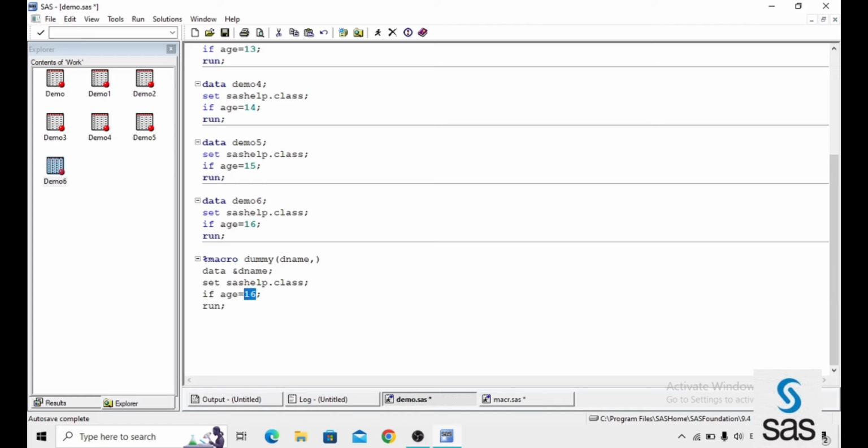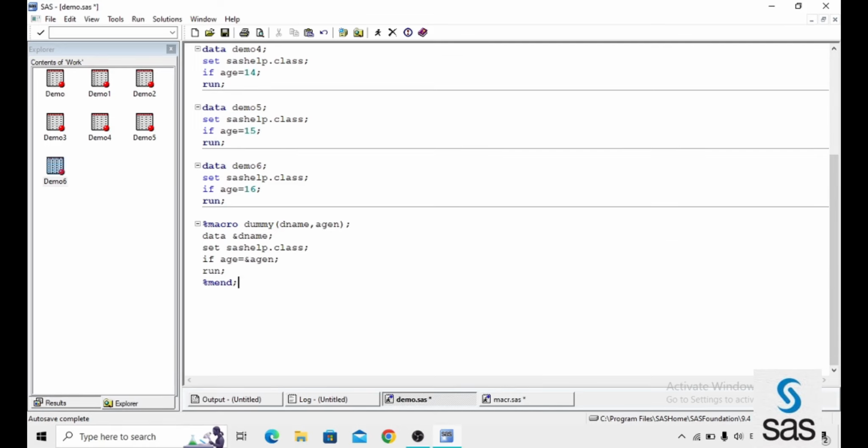Now every time I am running this code, I need a new dataset based on an age. That's why I have to pass another parameter here with the ampersand symbol at the start, and we have to mention that parameter here, and then %mend. Like this we can convert one code into a macro.